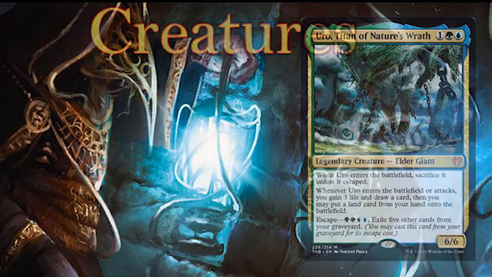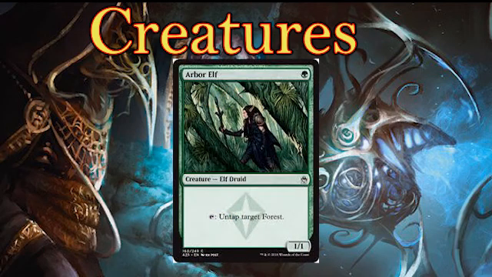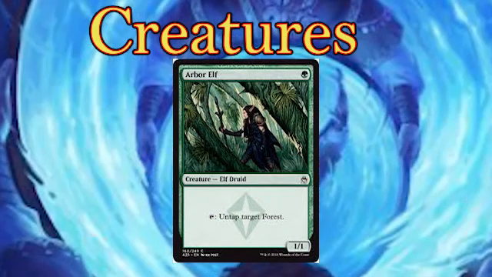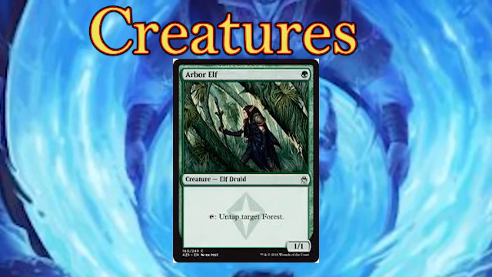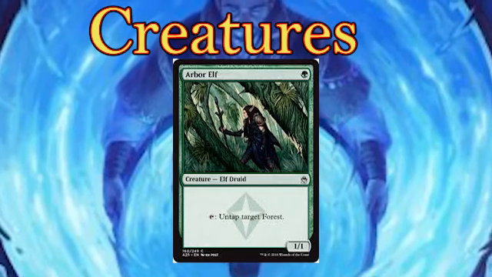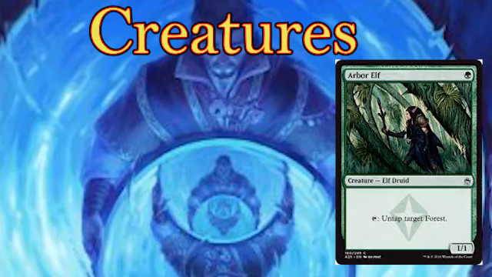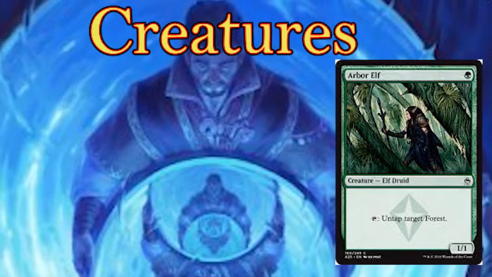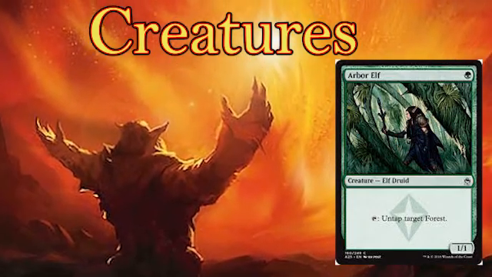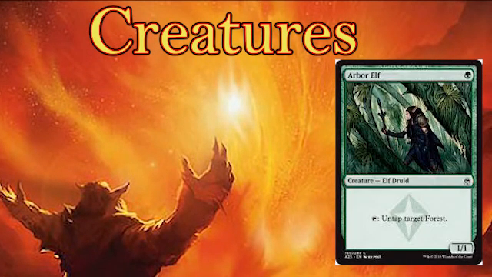Okay, so we're gonna go onto the creatures now. The first one we've got is a ramp creature, which is called Arbor Elf. It is 1 green for a 1/1, and it has an ability: tap, untap target Forest. So this is good because it might just seem like a Llanowar Elves or anything that just taps for green mana, but this can also untap all your shocks and Jewels as well to get other colours of mana. So all around this is just pretty good.